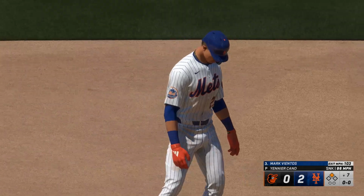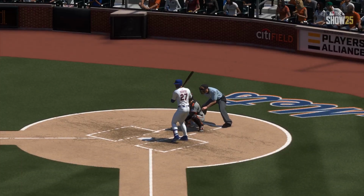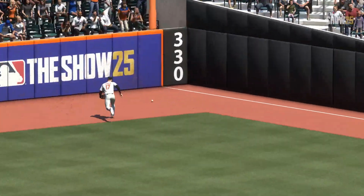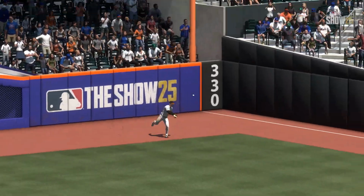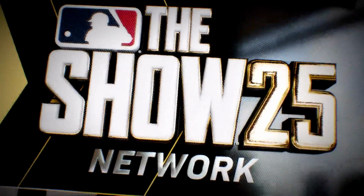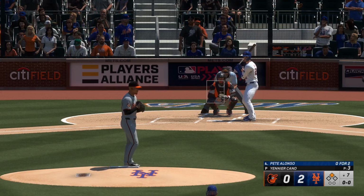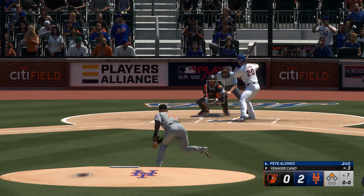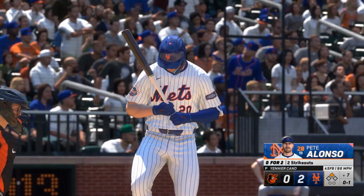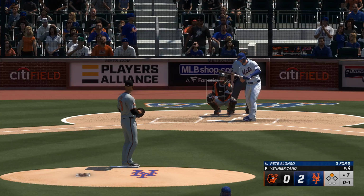I know that was a ground ball, but it was absolutely hammered through the infield. That's not one you're excited to get in front of if you're an infielder. You know they used to say, charge it. Crazy. And here's the first baseman, Pete Alonso, who's 0 for 2 with a pair of strikeouts. 98 at the knees for a strike. Runner in scoring position, nobody out.